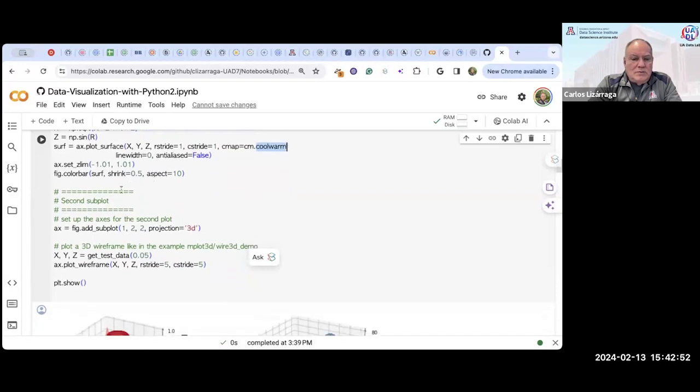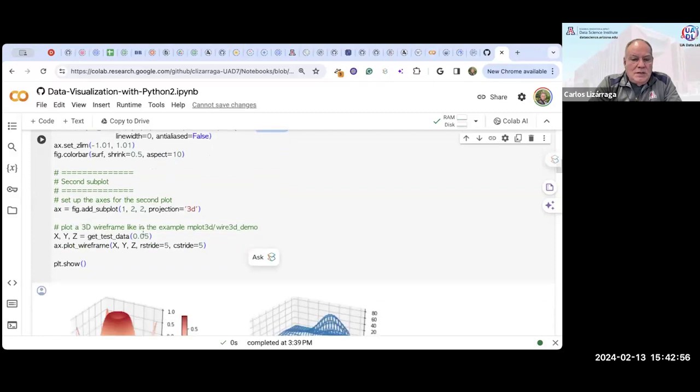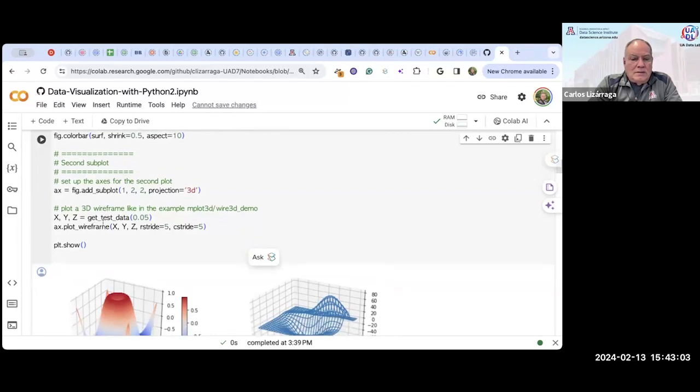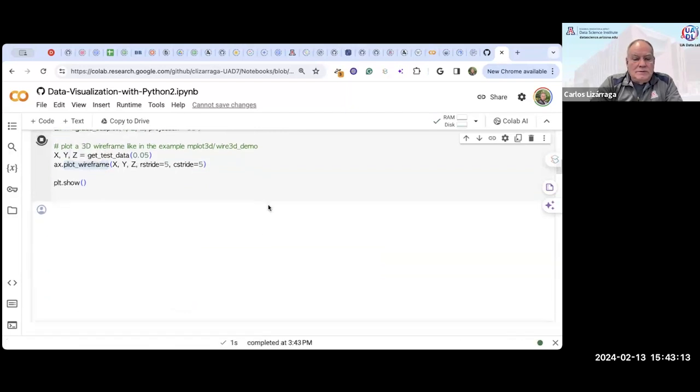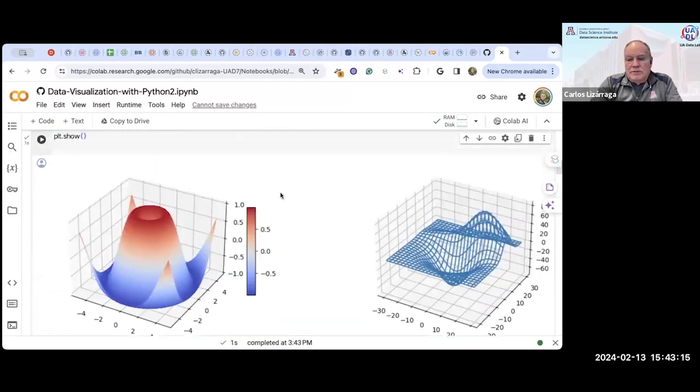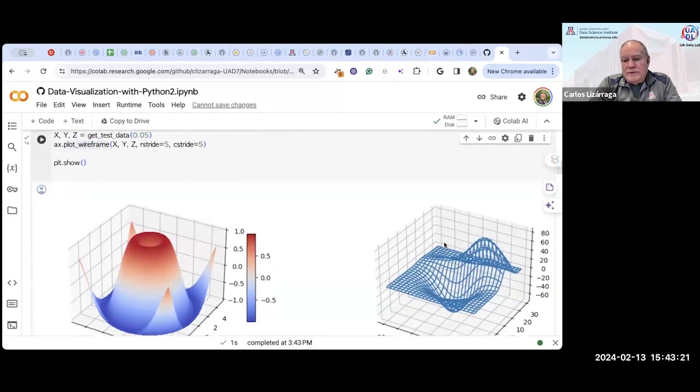The second plot will, again, be a projection. And we're going to make a 3D wireframe. Instead of plotting a surface, we're going to plot a wireframe. And execute, and we will be producing the 3D plots, one surface plot and one grid plot or wireframe plot.